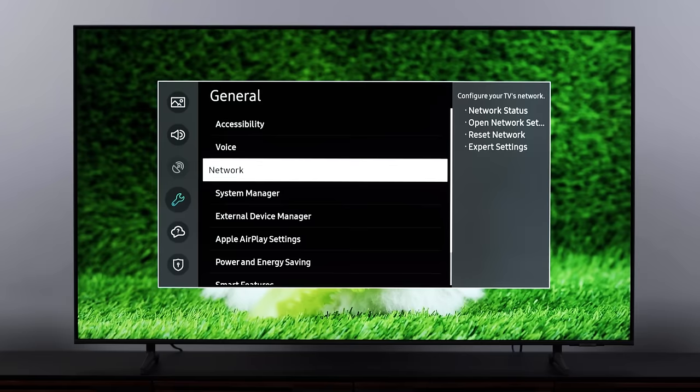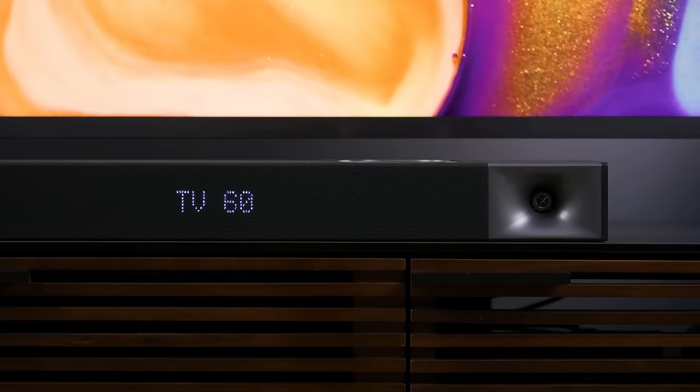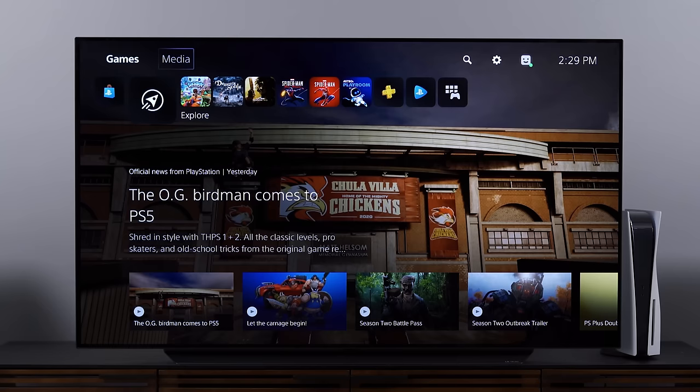So why did Logitech get out of universal remotes? I'm going to ask them — Logitech actually has headquarters across the river from me for their UE division. But I suspect it's because sales declined as HDMI CEC implementation, even though it is buggy and problematic, allows us to control multiple devices with one remote. I can control a TV, Blu-ray player, Apple TV, and even some PS5 features with one remote just through HDMI CEC, which I think pushed universal remotes to the margins. Once again, us enthusiasts find the big-box consumer electronics space a very lonely place indeed — which, if I had to guess, is why Martin Borzak is doing his thing.